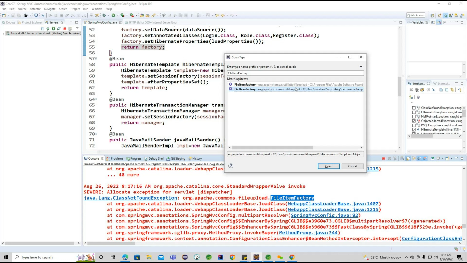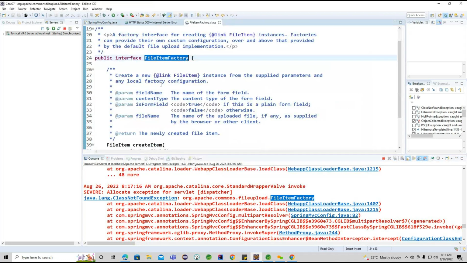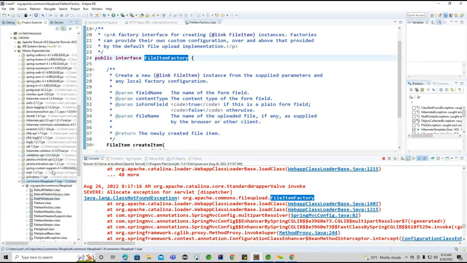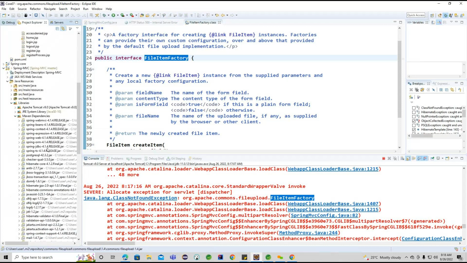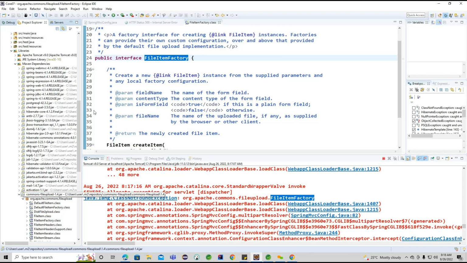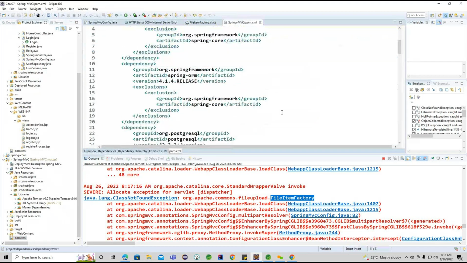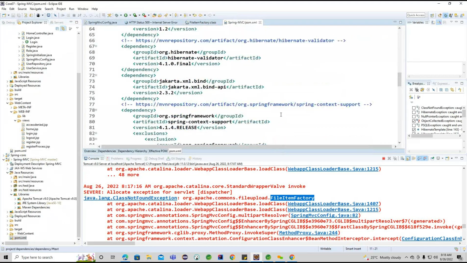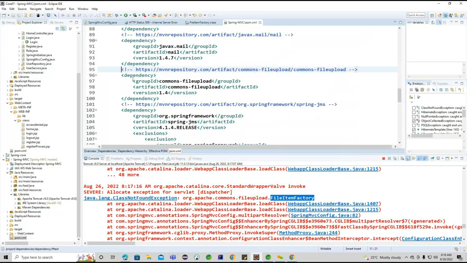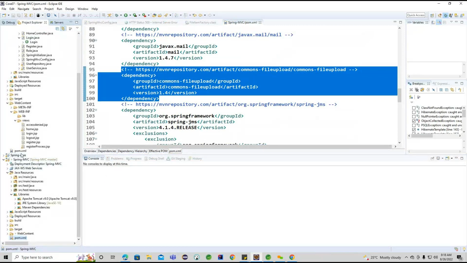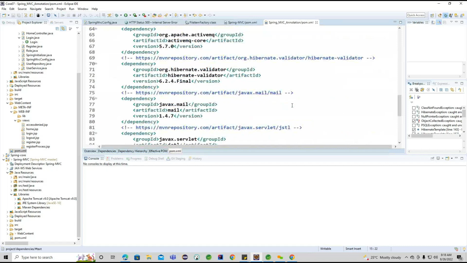It is in the 14, and this is also the Tomcat version. Okay, so this is what we need to use. Now if I open this, in which file is it available? Common file upload. And which example are we discussing? So common file upload, this file we need to add here. Do we have a common file upload? So this section is expecting it. Okay, the same file here also it is expecting in our annotation example.